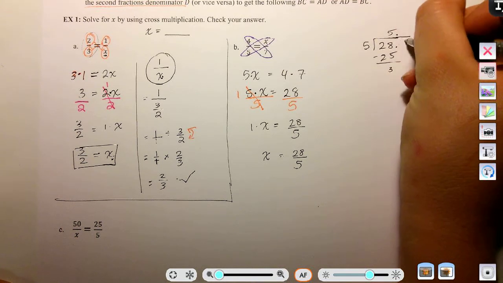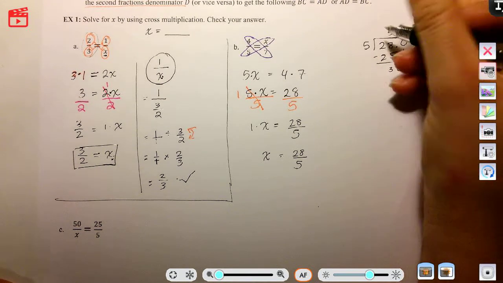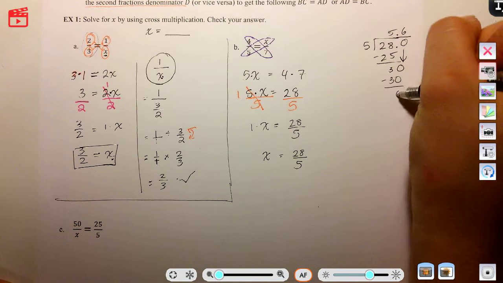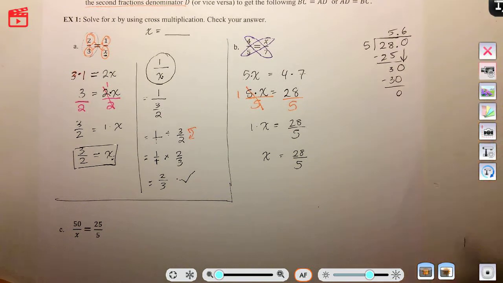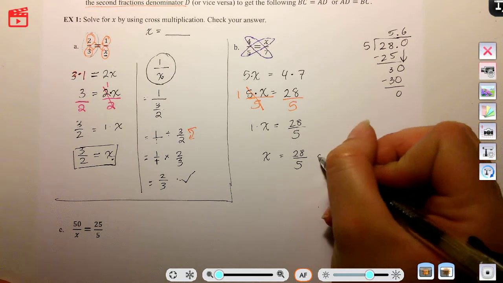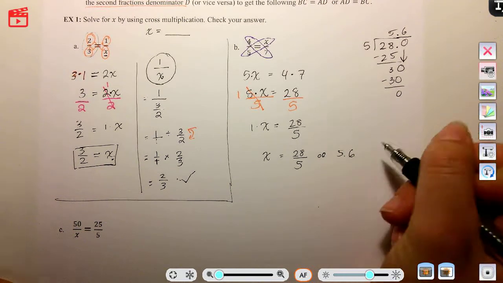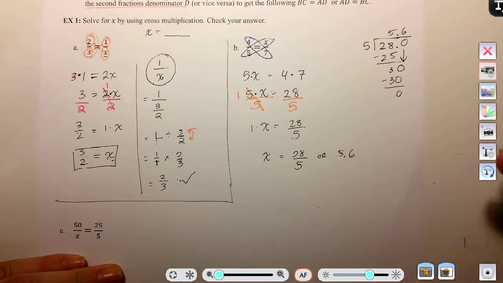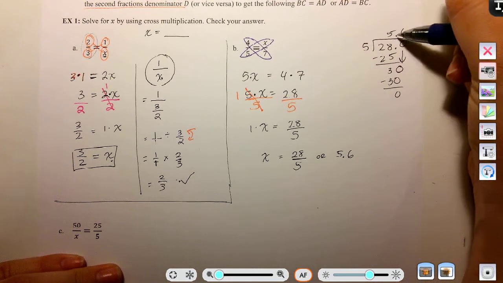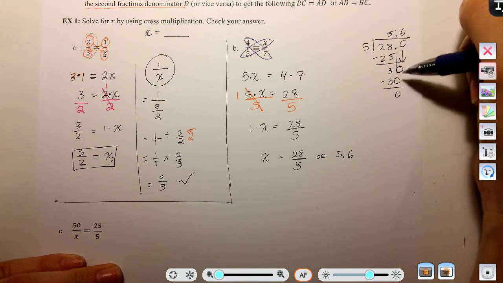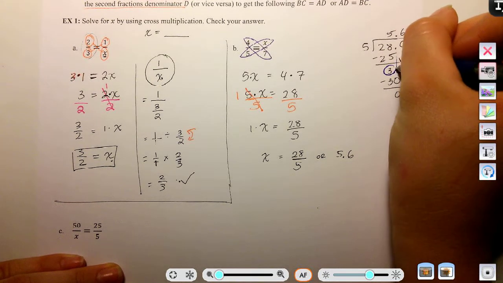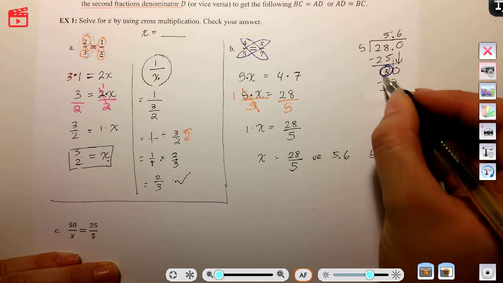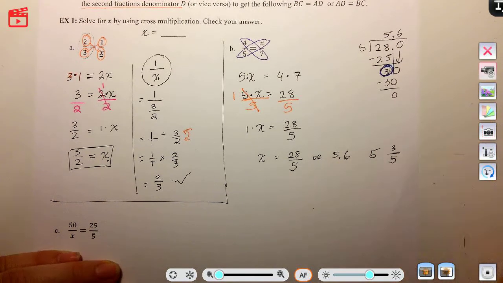So we're going to add that decimal point. Can 5 go into 30? Yes, it can. 6 times. So that would be our decimal answer, 5.6. What would our mixed number be, though? Well, you wouldn't continue into the decimals for the mixed number. What you would do is you would go until before you'd done the decimal, which would have been right here where my remainder was. So for the mixed number, that would have been 5 and 3 over 5.